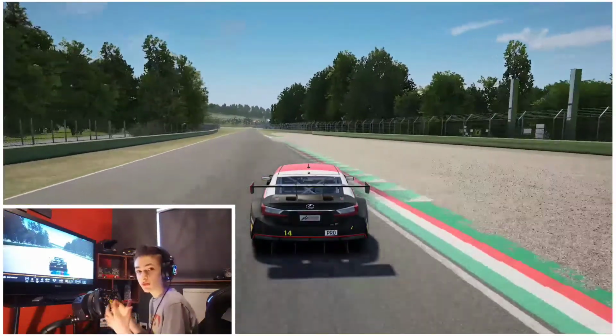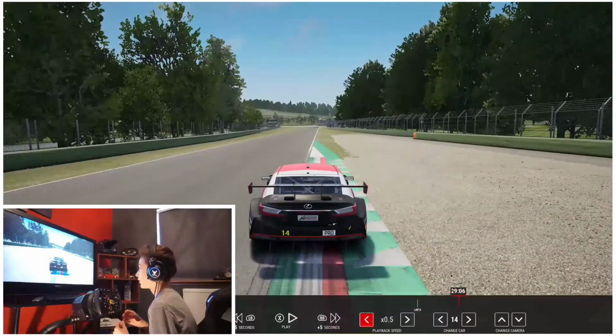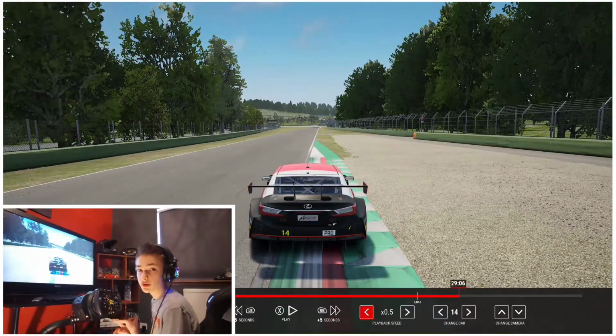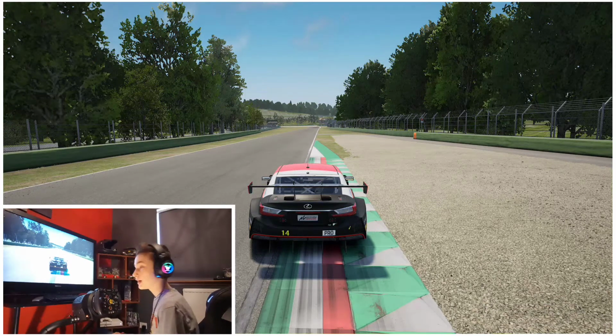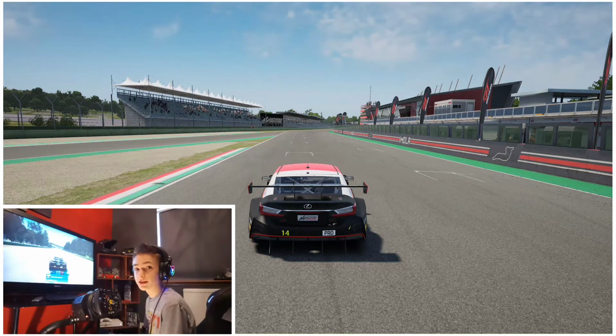So to find driving lines, there's a few methods you can use. You can use just practice, go and hot lap, try a few different lines, different braking points, find out where the track limits are, or you could watch a track guide, or you could turn on the driving line in the game. I personally watch track guides and just do a lot of practice.